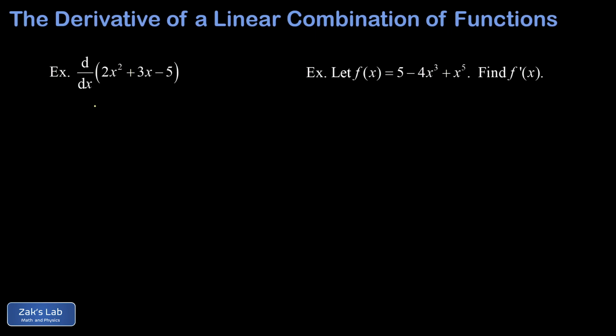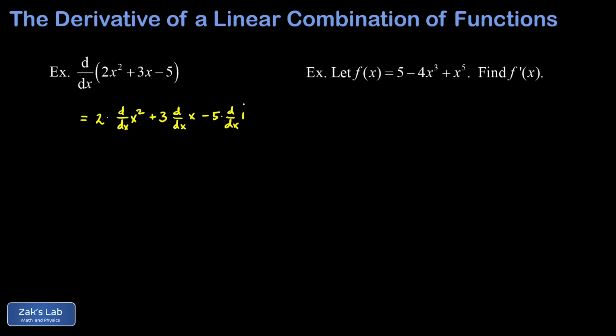And I'm going to continue to show more steps than I actually do in real life, just because we're so new at this. If I take the derivative of this first one, 2x squared plus 3x minus 5, what we just found out is we just take the linear combination of the derivatives. So to really expand this and take our time, my first term is going to be 2 times the derivative of x squared. My second term is going to be 3 times the derivative of x. In my third term, you have a couple options here. You could call this negative 5 times the derivative of 1. There's a factor of 1 implicitly there. Or you could just say minus the derivative of 5. Or you could even say plus the derivative of negative 5.